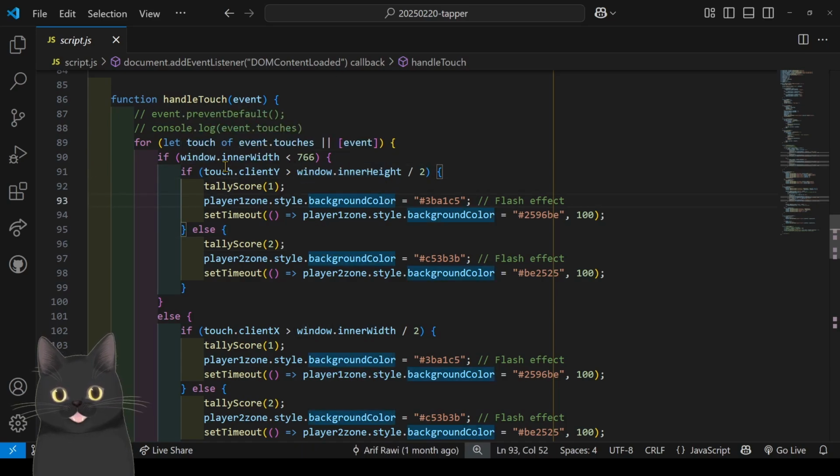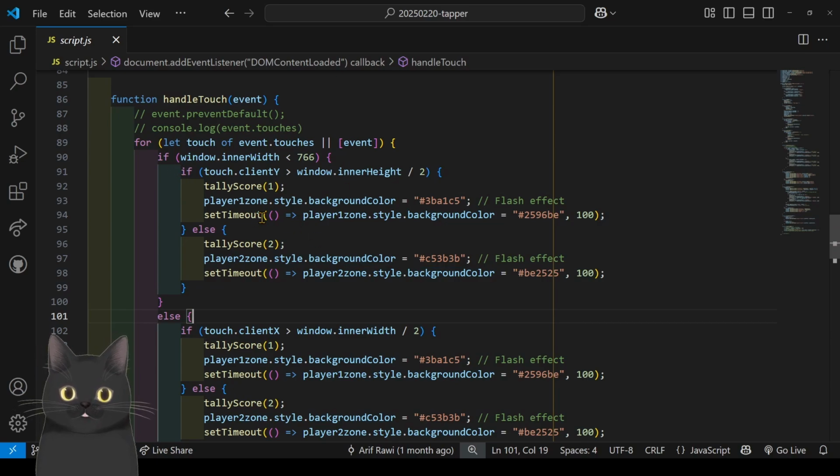We don't even need this inner width thing. We can just straight away implement, if the client touches it, it's just going to activate the scoring.